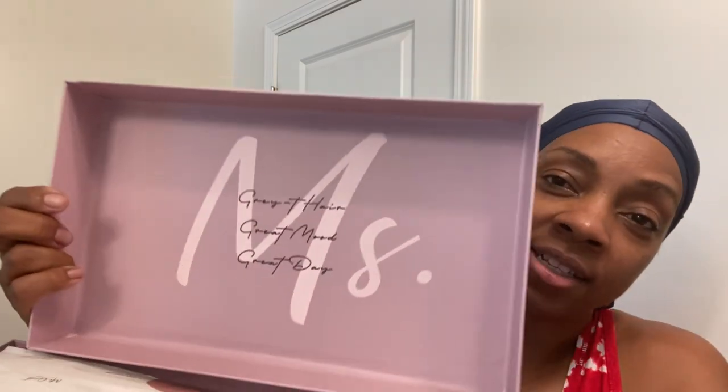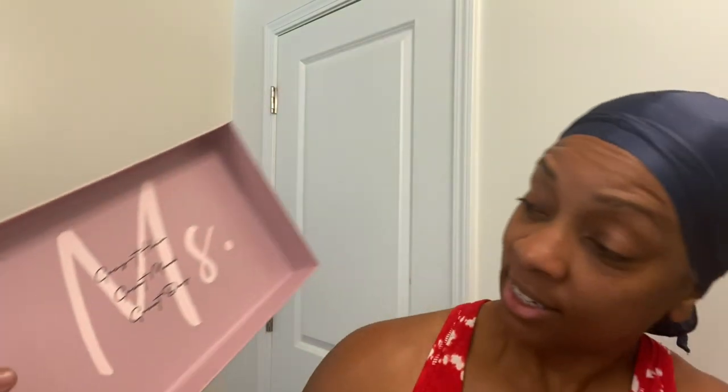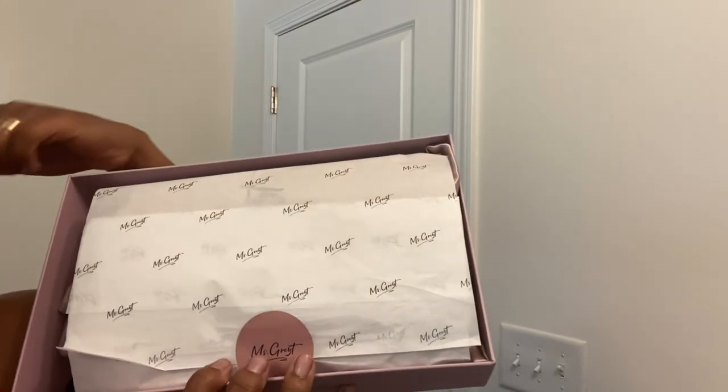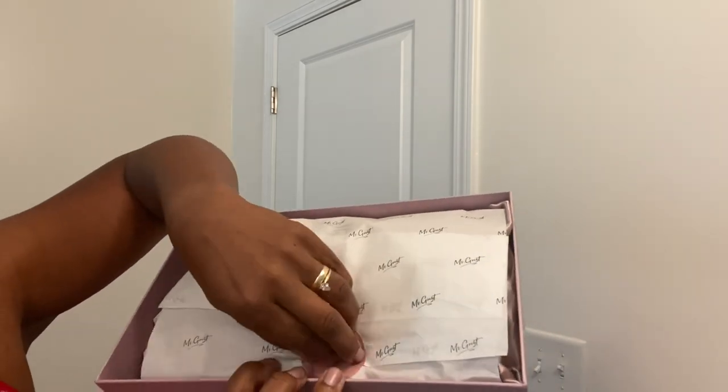I love that. And when you open it, it has that on the inside. It says Greyt hair, then Greyt mood and Greyt day. So that's kind of cool. And it has the beautiful monogram paper. And so I'm gonna go ahead and open this on up here.